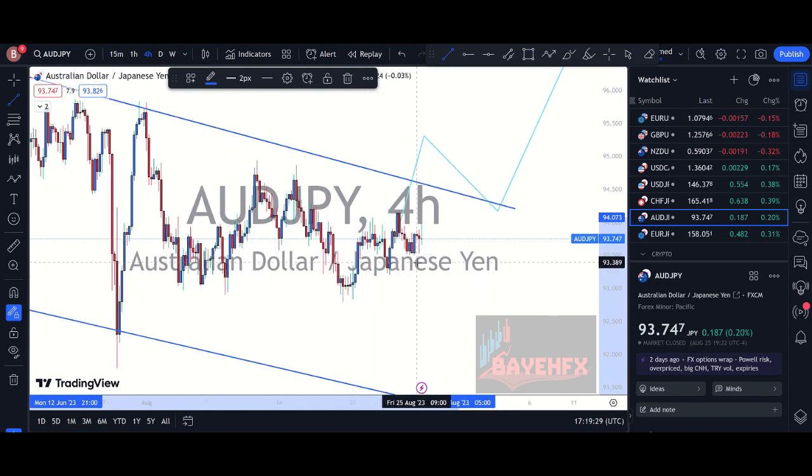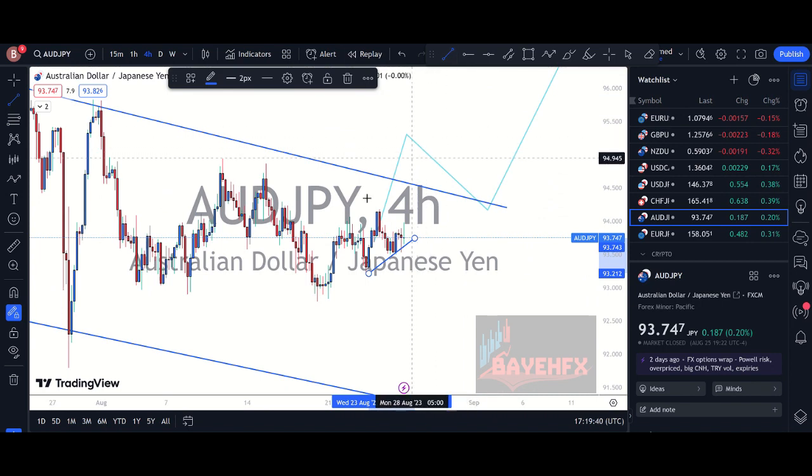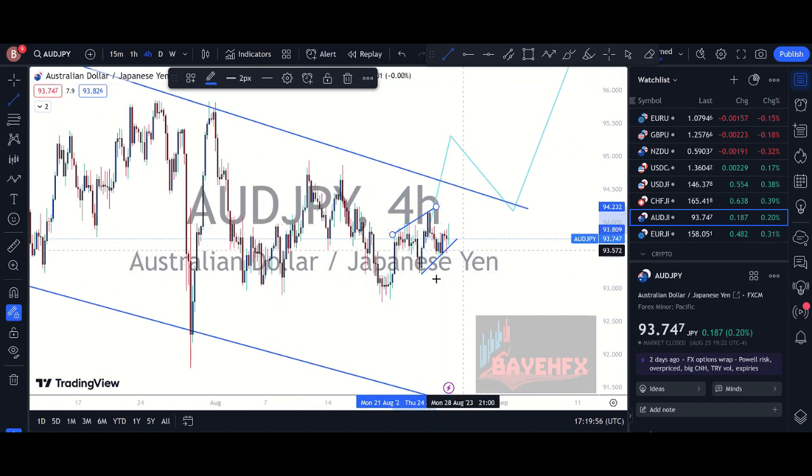So we broke the market down. We have a nice bearish impulse, and then we are now in a correction here. You can see a nice trend up here after a bearish fall. We're now in a correction right now. So if this correction breaks out, then we're going to be looking to sell more as the USD comes strong on Monday. So we'll be capitalizing on this particular trade on Monday.